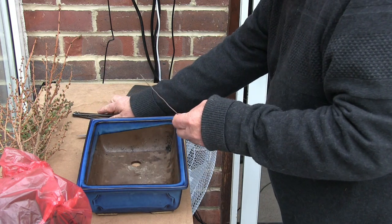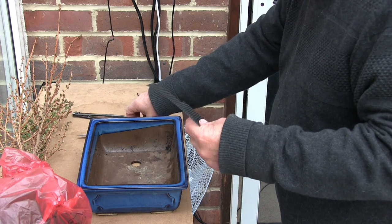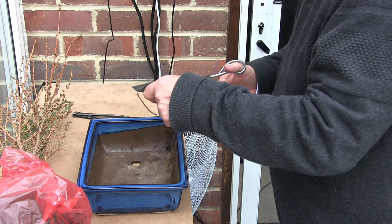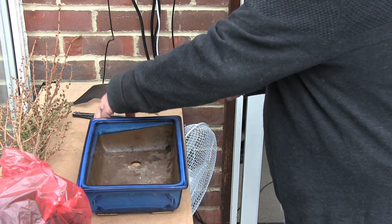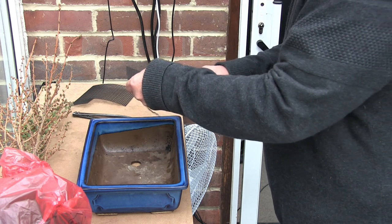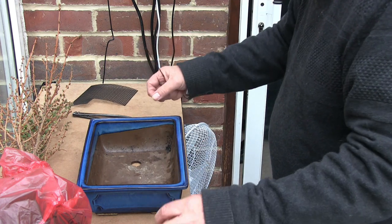I'm not going to do a lot. Basically, the roots are in moss at the moment, just to hydrate them. They stood in water for a while. Now they're basically in some damp moss just to keep them moist. I need to get them in some media if they're ever going to stand a chance of growing. So I'm not going to attempt to make these into bonsai by any means - I just want to get them in something.